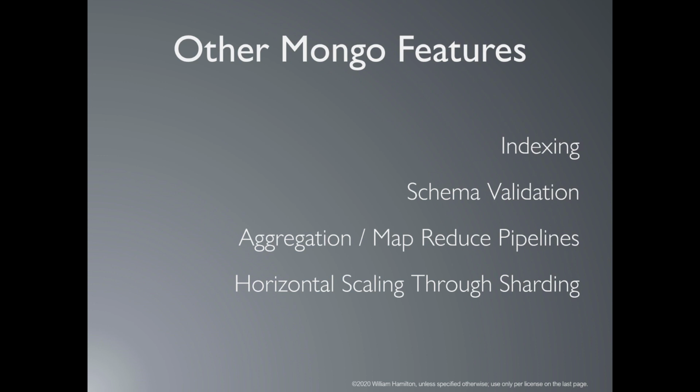You do incur some overhead just because you have to maintain the index. So anytime you add a record to your database, it has to update that index to make sure that it is up to date. And it also requires extra space to store it. And so you want to be careful with what indexes you create in order to optimize performance. If you have an index on every single one of like 50 different fields of objects in your collection, then it might take a lot more overhead to maintain those indices as you go along.